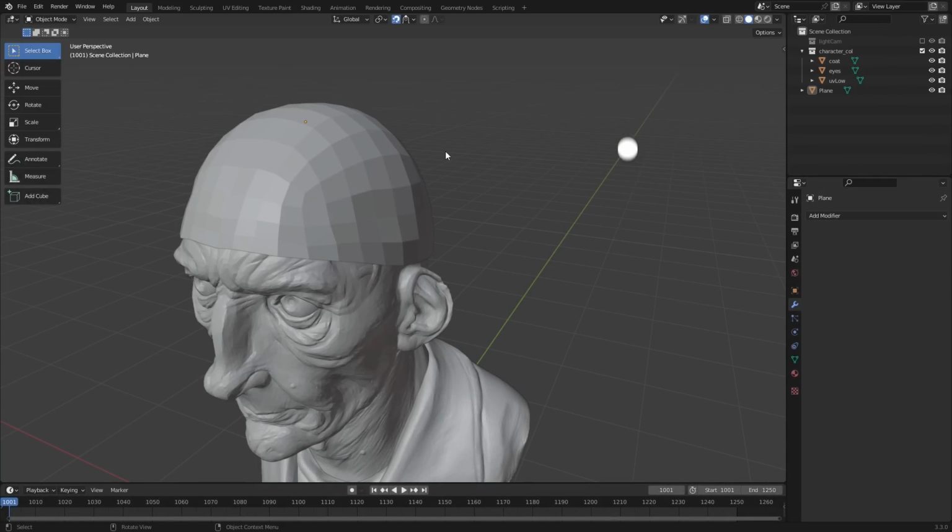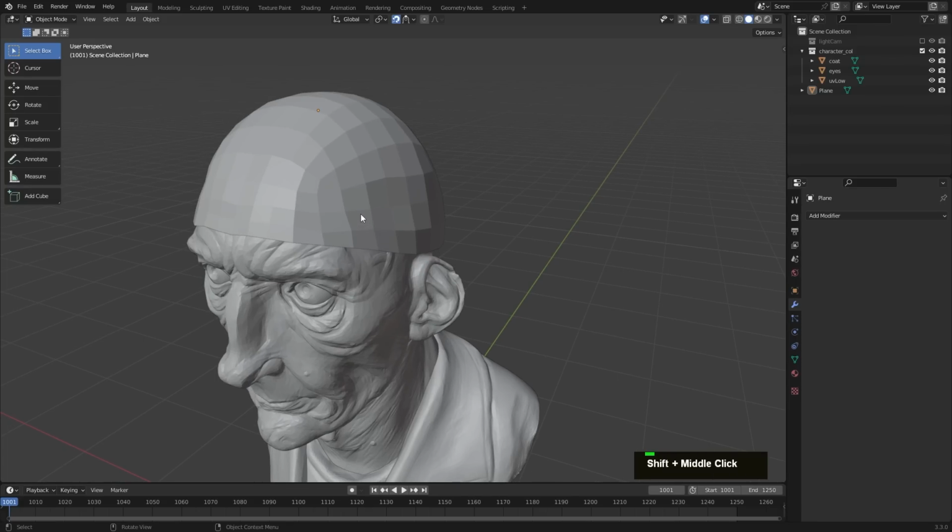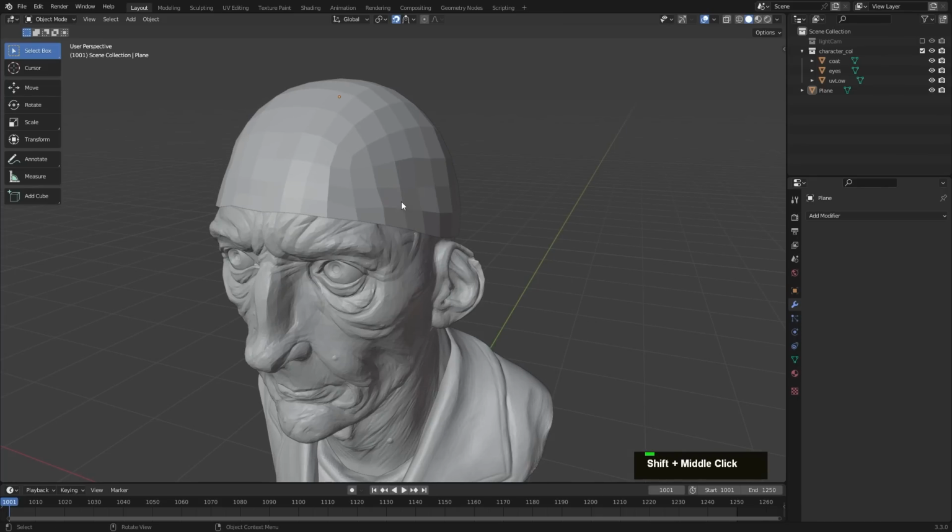Found in Blender 3.3. This is an incredibly exciting new release of Blender, and the hair tools are a lot of fun to play with. So in this video we're going to go through the basics of these tools. As a heads up, this is not going to be a grooming video per se. We're not going to go through how to create a fancy groom for this guy. We are simply just going to go through the different hair tools, so it's a very quick and easy video to follow.